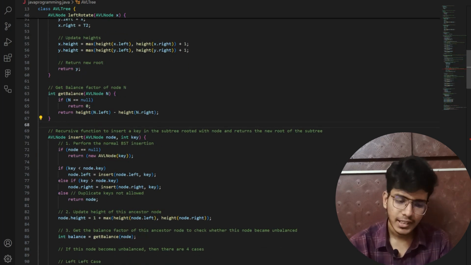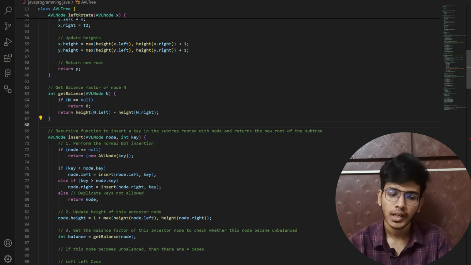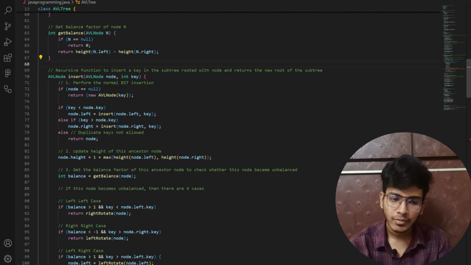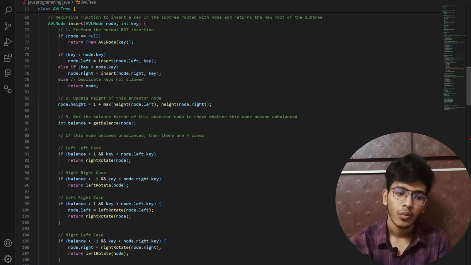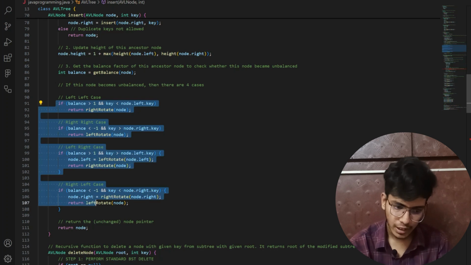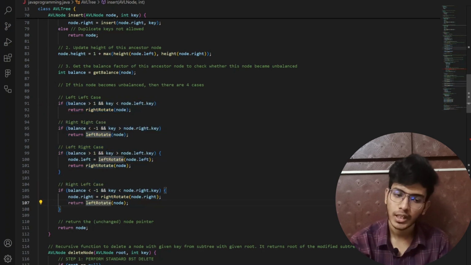Now after that, I have created an insert function. In this I will pass my node and key value, and as I add my node, I will check whether it is balanced or not, and this is where I am checking my conditions: condition 1, condition 2, condition 3.